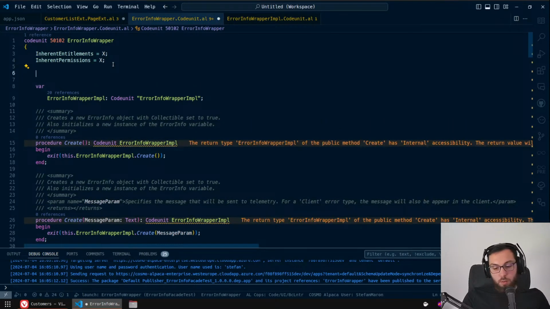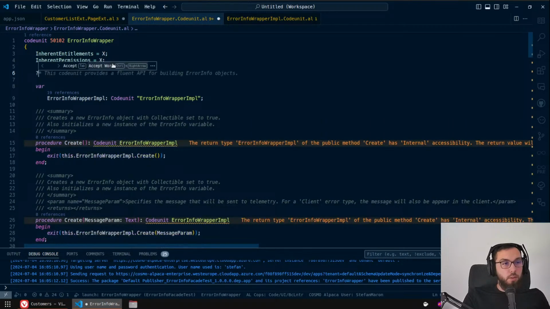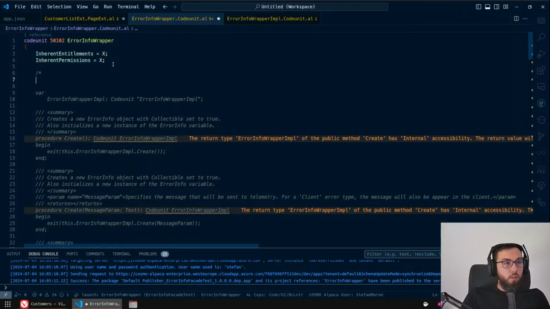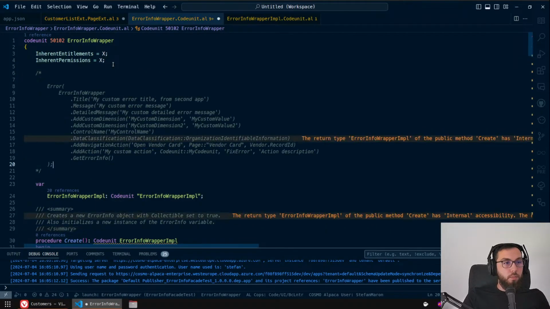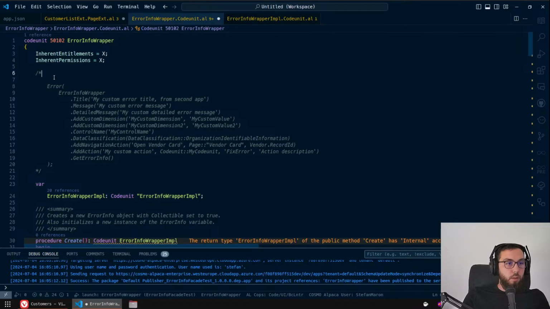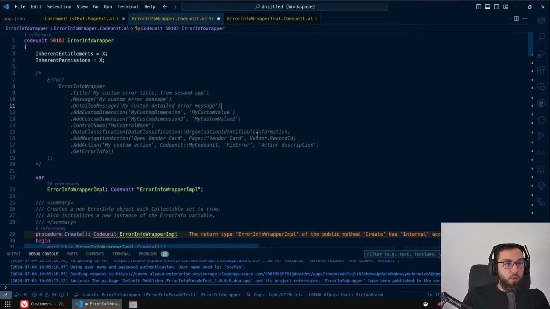What do you think? Would this be helpful to have in any kind of objects, but especially in Microsoft code to do something like this?